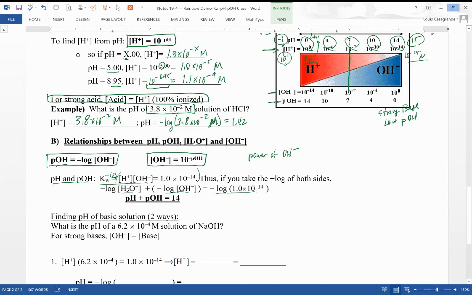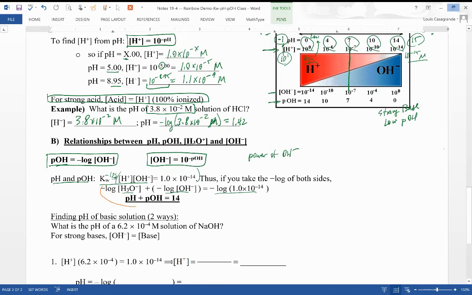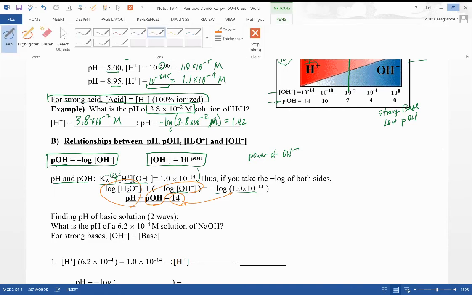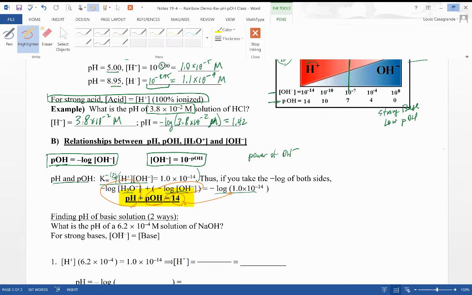Well, that turns out to be the pH. And so that's our pH right there. That's our pOH. Oh, I want to circle 14. pOH here. And 14 is the negative log of 10 to the minus 14. And so this equation, that the pH plus the pOH equals 14, is an easy way to convert back and forth between the two of them.